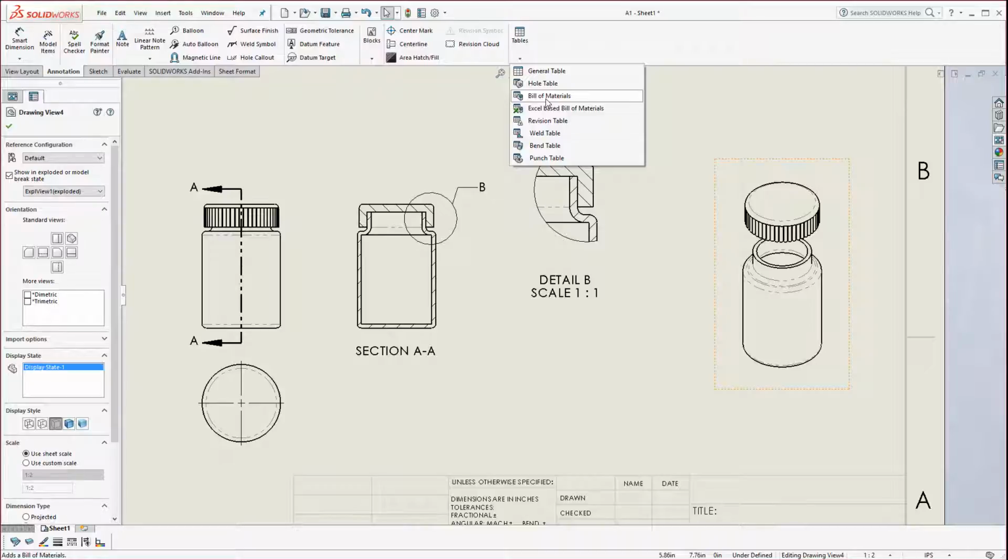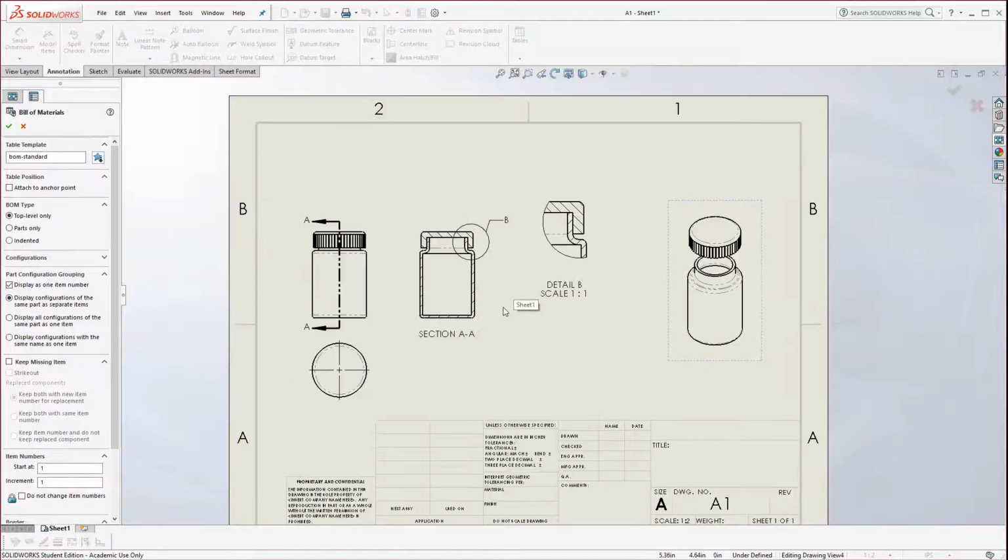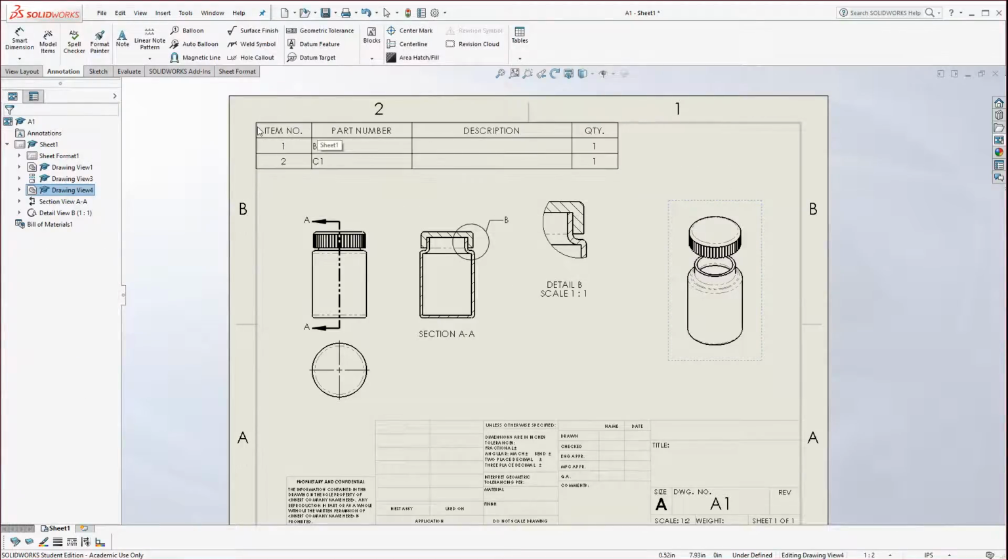Not saying it's going to do it now, but it's not a bad idea just to save, just in the event that something happens. Especially Excel-based, because it's transitioning between Microsoft Excel and SolidWorks, which is integrated, and it could cause some issues from time to time, but usually you're in good shape. Go ahead and just select bill of materials for this one. Use the standard BOM, hit the green check mark, and just drop it up top left.